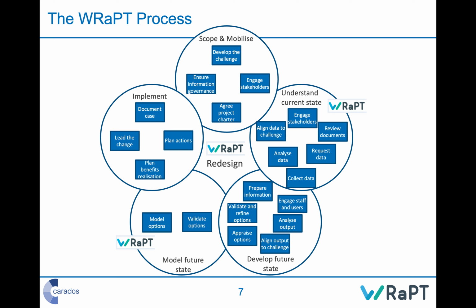You need to be able to mobilise it properly. You need to get the right people in a room. You need to understand when it needs to be done by, etc. You need to understand the current state. You need to develop the future state, and then you need to model and plan and implement the difference between the current and the future state. So it's no different to a redesign program, the WRAPT plan program. But there are things that you need to consider, and very specific things to consider, which we will go through.